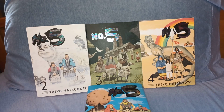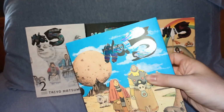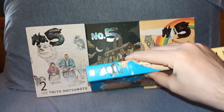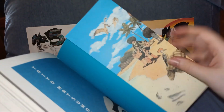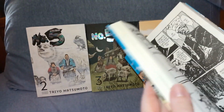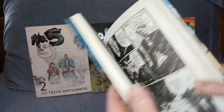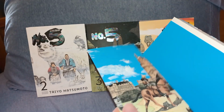So a lot of people were really excited about this because those who were trying to collect it in the past now get to finish it, and these releases are gorgeous. It's got this really beautiful, almost oil spill sort of coloring, and that exists on the spine as well. They've got the French flaps as the nicer quality Viz signatures do. There are some color pages, and the art is very quintessential Taiyo Matsumoto. But these are gorgeous releases. These are really high quality Viz releases.